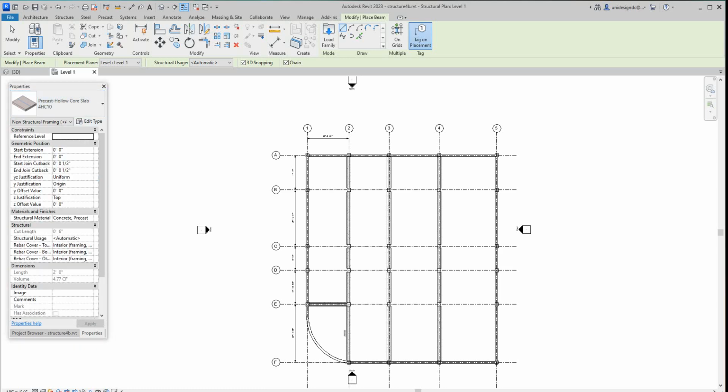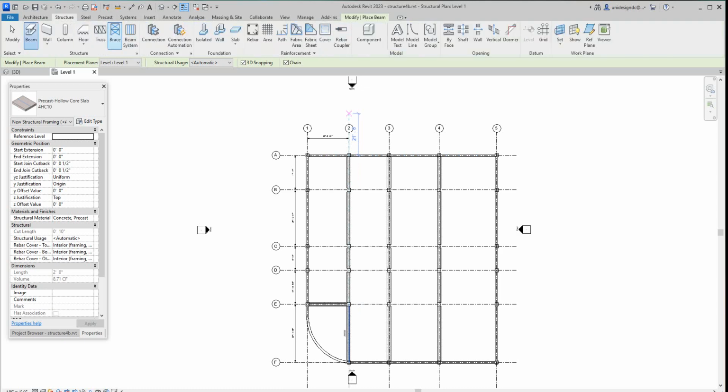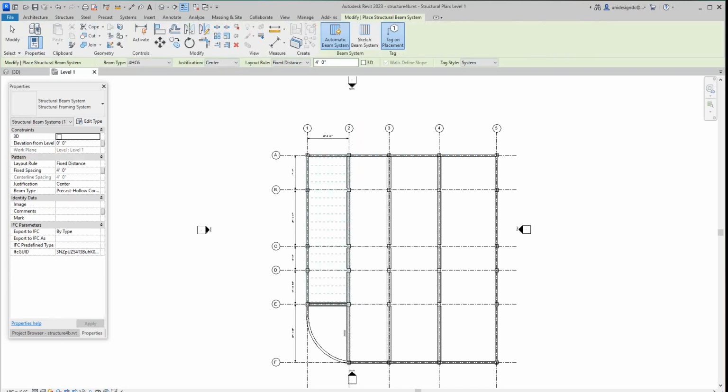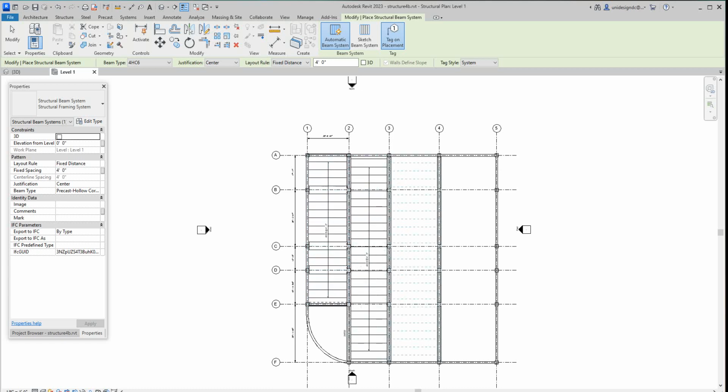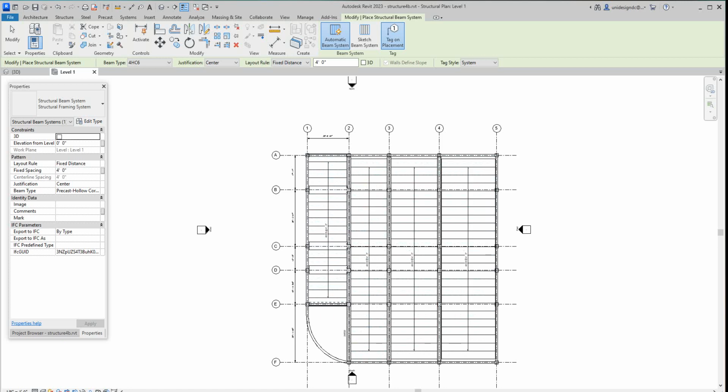Let's see what happens. So I'm going to do my beam system here. We're going to leave that space open because we've got to play around in there. So I'm going to go structure, beam system, do automatic, or space, yes. Is that one in? There's that one. This one. And this one. So now let's go look at this in our 3D view.